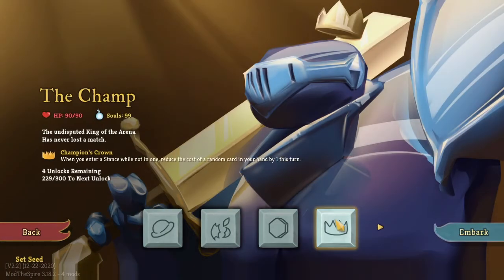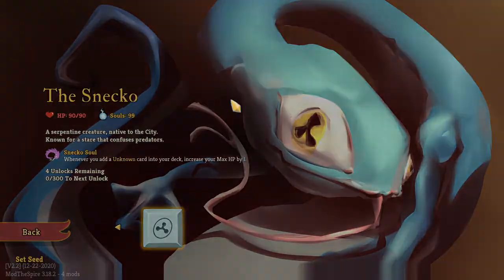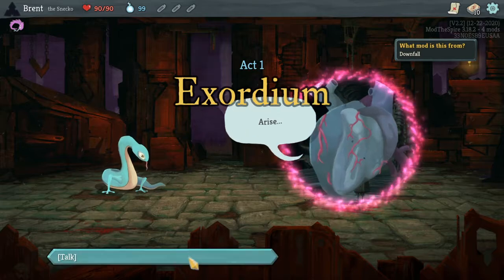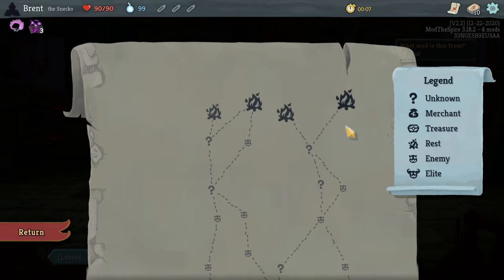We forgot to read the champ last time. We had the champ, 90 HP, 99 souls, but we didn't read this. The undisputed king of the arena has never lost a match. We lost 3 last time. So, jump in here with the Stecco. Alright, let's do our next 3 enemies run away.